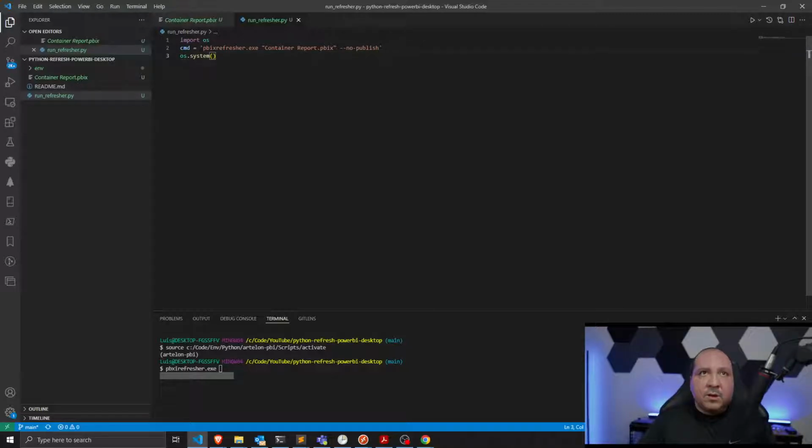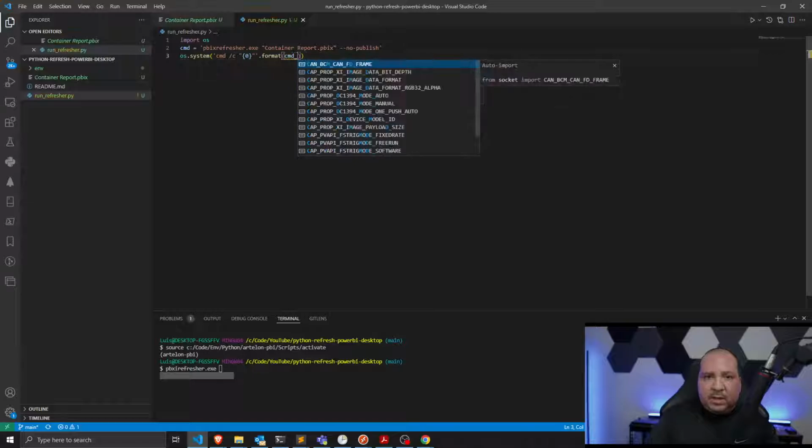So then in here under os.system, I would end up doing cmd /C, and then let's do something like format cmd.